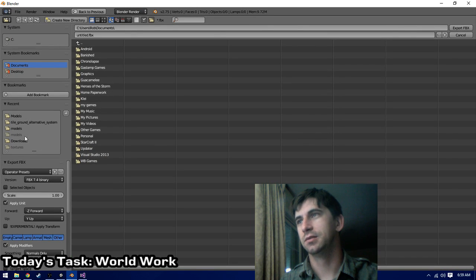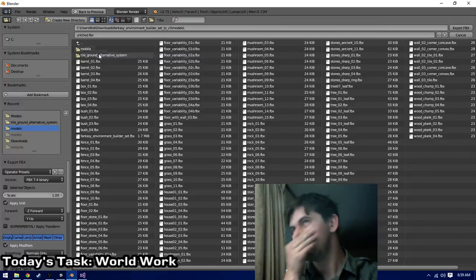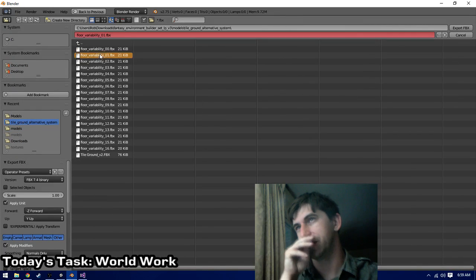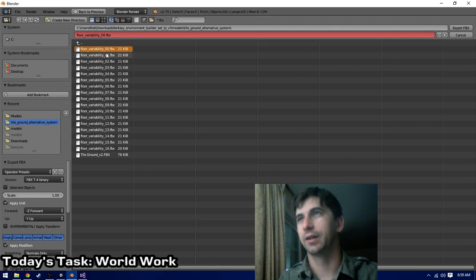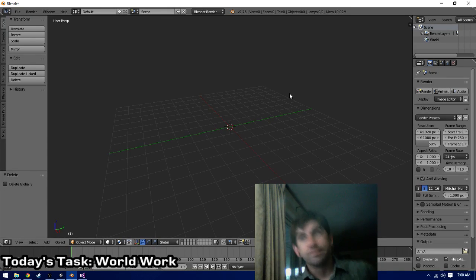Downloads, models. Terrain alternative system. Okay, so that was just 0, I think. So I think I just need to go for 1 and keep going down the list. That or try this tile ground version 2, but I have a feeling that that's everything wrapped up into 1. Or it's just an empty file.